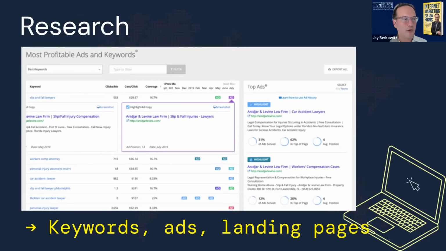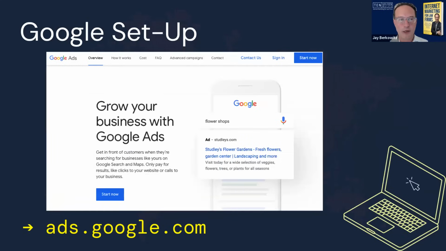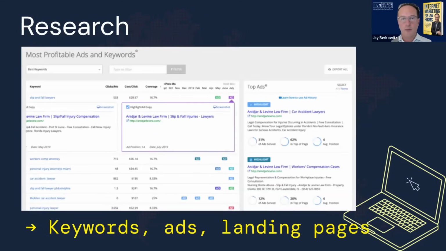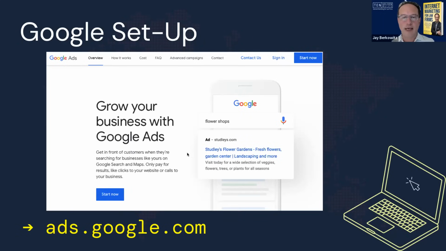Hi, Gordon, I saw your note. This tool is called SpyFu, S-P-Y-F-U. There's a number of tools that provide this information. When we do this research, we use SpyFu and SEMrush and Ahrefs. There's a number of tools we use. We build a little bit of a mini database on all the keywords that our competitors are using, what their ads look like, and then we're ready to set up in Google.